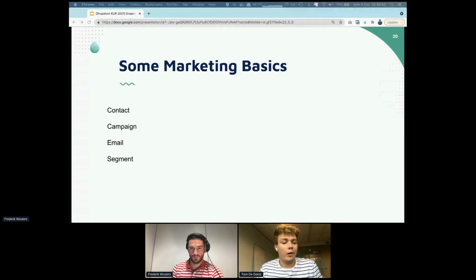Later in this presentation, we'll do a demo of how a campaign builder within a marketing automation tool like Mautic works. Mautic also consists of an email builder where clients can create dynamic or static emails using drag and drop components, for example, a text component or an image component. And lastly, we have different segments within Mautic. You can see segments as a big filtering of a group.